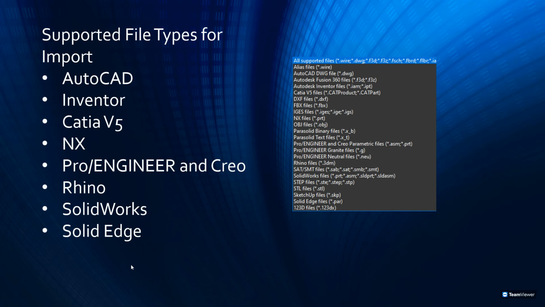Just some of the files that you can bring into Fusion 360. Rendering in Fusion 360 doesn't necessarily mean that you have to create the product in there. You can bring a product in from AutoCAD, Inventor, CATIA version 5, NX, Pro Engineer, Creo, Rhino, SolidWorks, Solid Edge. Those are all the main 3D manufacturing software packages you've got out there.